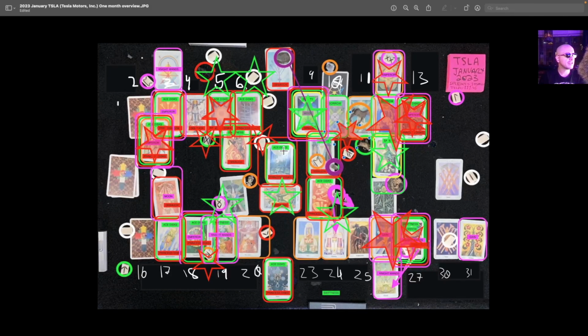We have as the overall theme and behavior for the month of January a sideways S formation that forms within a channel. It looks like we have a decline from a resistance to a support reversal, going all the way back to resistance, and then we do another reversal and go all the way back to support. So it's within a channel. Usually it's a horizontal channel, but sometimes it's at an angle too. It could be trend lines versus resistance and support.